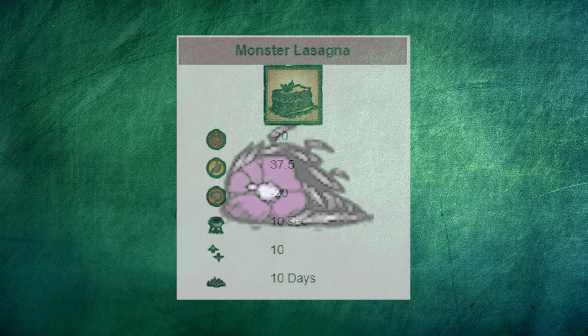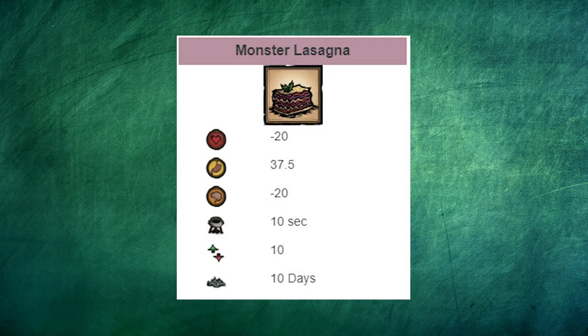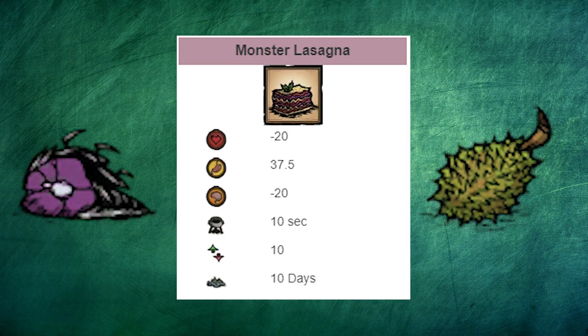Another thing to note is that monster meat makes terrible filler. If the monster value of a recipe surpasses 2, you'll make a monster lasagna, which is horrible. The only two monster foods are monster meat and durians, so just don't have 2 or more of those in a recipe ever, and I would just recommend you never use monster meat as a filler.